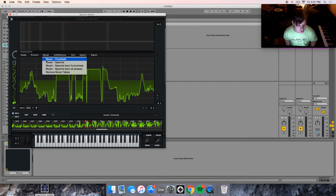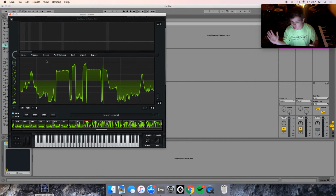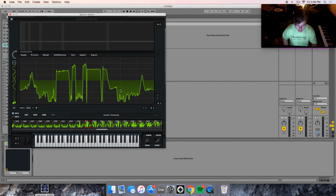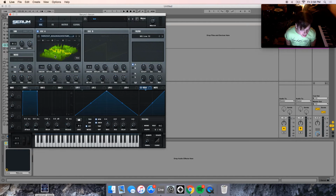And I'm gonna morph and crossfade it. That way, it's kind of like a DJ mixer. You crossfade from song to song, except you're crossfading from frame to frame, so it just sounds all right. Normalize it again, and then I'm gonna X-fade the edges, which smoothens out the edges right here at the end, so it will go really smooth towards each other. Once we did that, we can actually see the flyer. You can't see any of the names. The last flyers I've been doing, you've been able to see the title names, but it's still pretty cool. So this is what it sounds like right now.